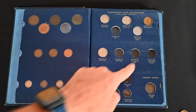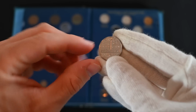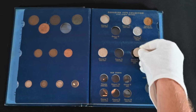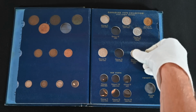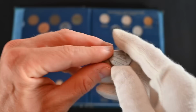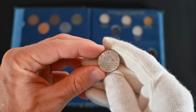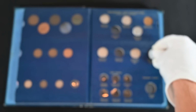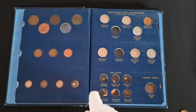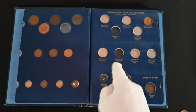But for now, we're going to put the King George commemorative. You can see there. Anybody who wants to tell me what this is actually commemorating, what that building is, I'd be curious to find out. And we will put that right in there. Perfect. And last but not least, we've got the 1951-1952 steel nickel. Now that is an oxymoron, isn't it? A steel nickel. But we are going to put it in nonetheless, and that is that for the nickels. How about that? We're only missing two, the George VI from 1943 and the George VI from 1948 to 1950.